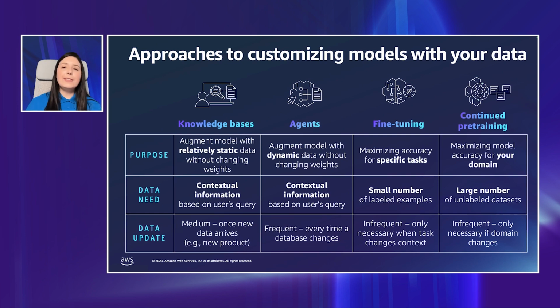When we are talking about knowledge bases, we are talking about semantic search, about vector stores, about embedding a lot of text information so that your model has this semantically similar information to update the prompt, to really augment this prompt with more static data. We are talking about documents, FAQs, text documents that you would like to use to augment this data. When we are giving this contextual information to the model using a knowledge base, we are talking about some updates from time to time, but not really real time.